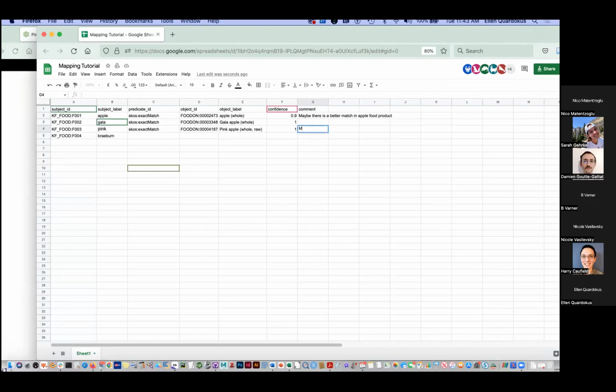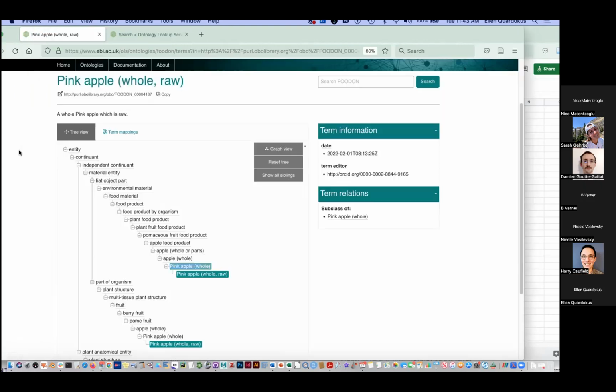So, for example, when I mapped this, I argued for pink apple whole instead of pink apple raw, just for the reason of retaining consistency with the other mappings. The other mappings were all to whole things. So I decided you don't need to change this now.